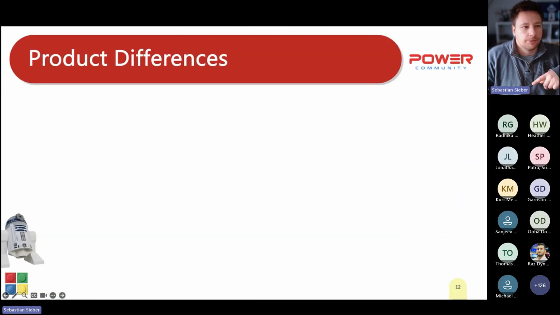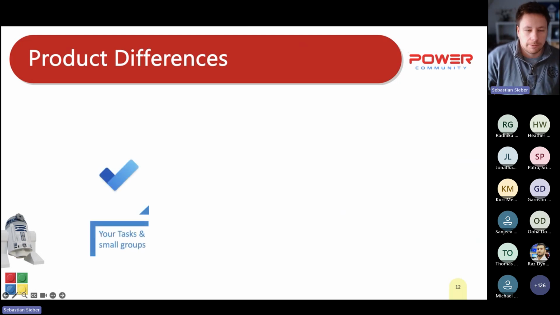So what I brought in today is the different products across the Microsoft ecosystem, because there are task planning features. For example, with Microsoft To Do, you do have a task planning side, and you can type in your task.